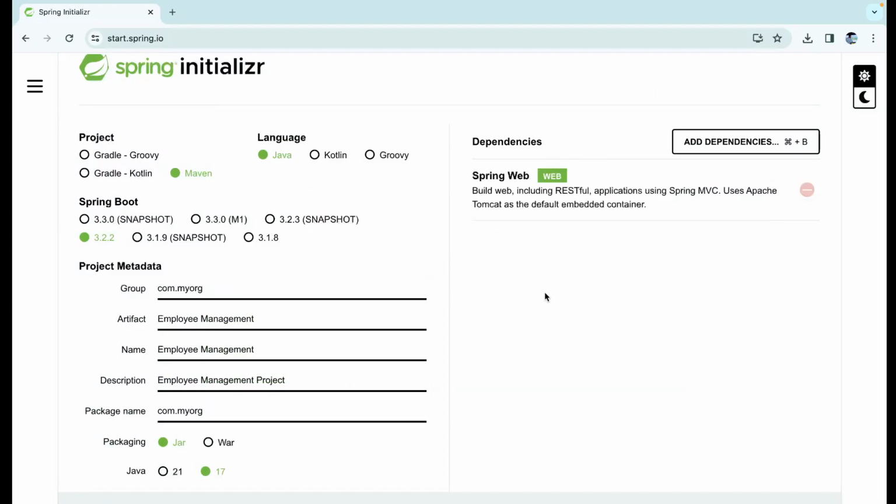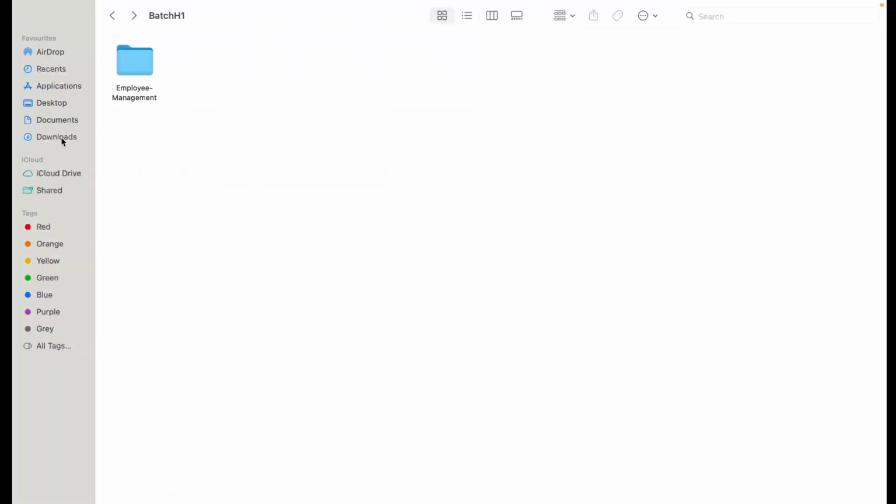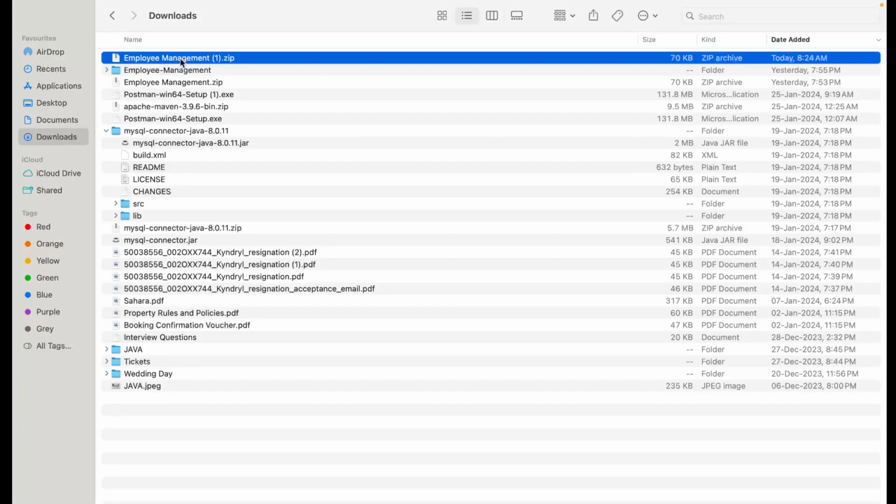Now you can go ahead and click on this generate button. Once you click on generate, one zip folder will be generated and it will come to your downloads folder. There is something like employee management.zip.